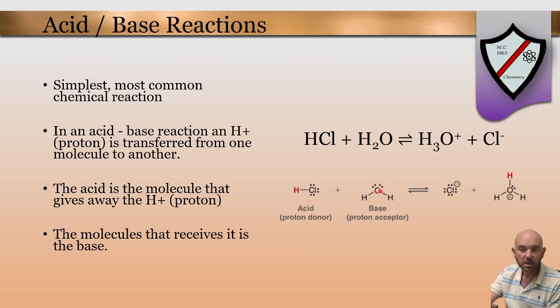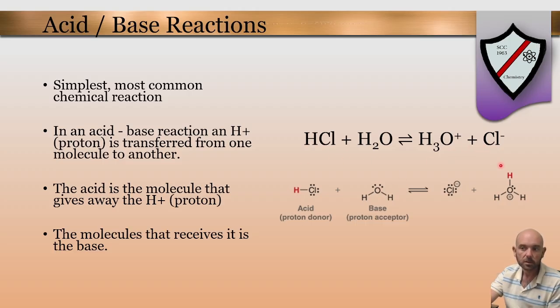However, notice no electrons move. That's going to be an important point that we investigate across all of this discussion of acids and bases. The 2 electrons in the bond between hydrogen and chlorine stay with the chlorine. That's why we end up with a chloride ion instead of just a neutral chlorine atom. It has a negative formal charge because it keeps both electrons in that bond. Only the positively charged proton moves from here to here.